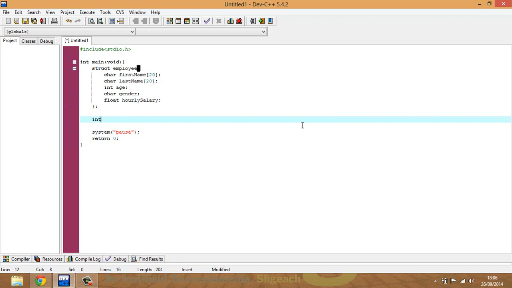So the next thing that we're going to do is make a particular example of this, or a variable of it. So we're going to say struct. You need to say this. There are ways around writing the struct in front of it, but we'll be coming to that in a later lesson. So for the moment, we write struct employee, and I'm going to call this one Sean.